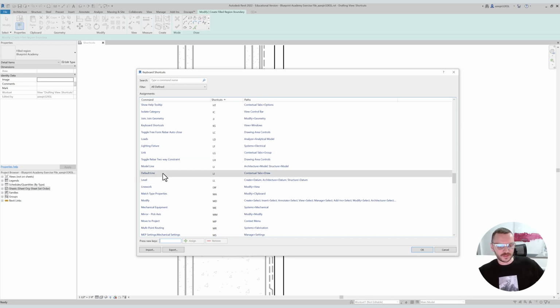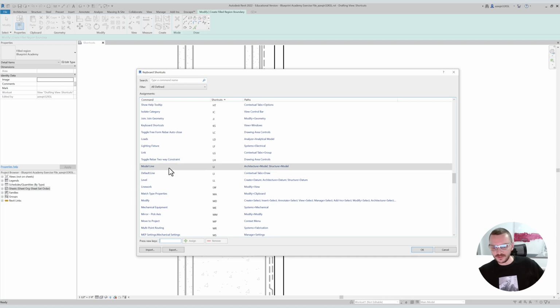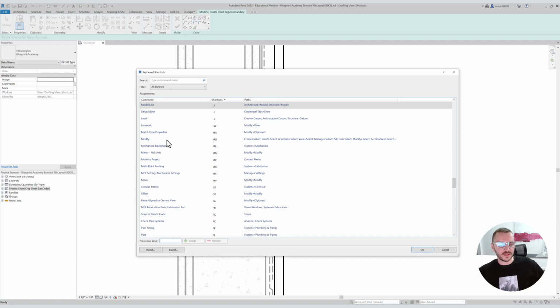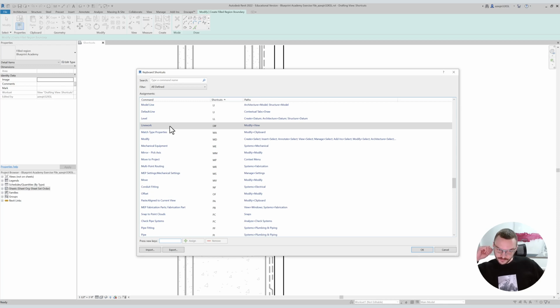LL, level, that's fine. Fun to use, especially if you need to create a bunch of levels. Line work, I don't know if you guys know this. I'll show you guys this later. It gets complicated in terms of the hierarchy of graphic elements.